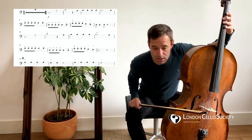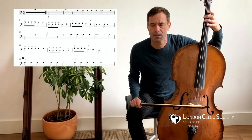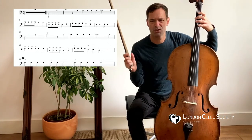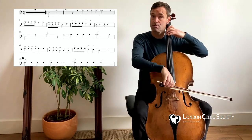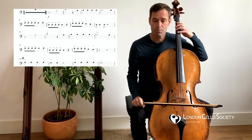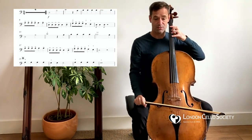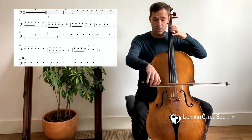This is from bar 17. Now you see they've got those notes, they've got lines and dots on them. You're probably wondering what that might mean if you haven't seen it before. To be honest, I'm not really sure what it means. But I think the notes should be detached, but not really accented, so they're not really aggressive. You're giving them a little detached shape, but it's not too aggressive. So we're going to play from bar 17 to the fourth line down. I'll count you in. 1, 2, 3, go.